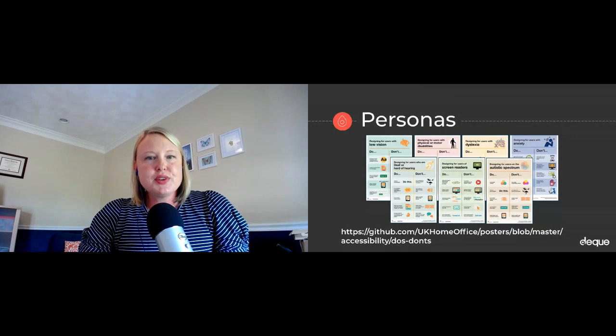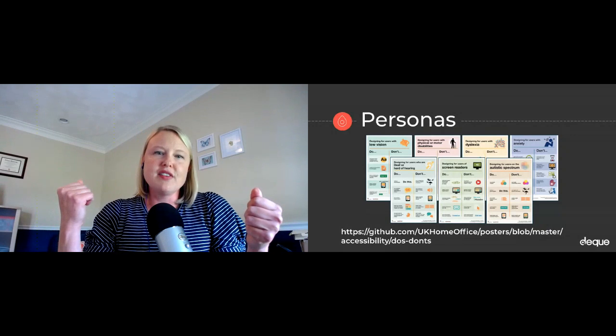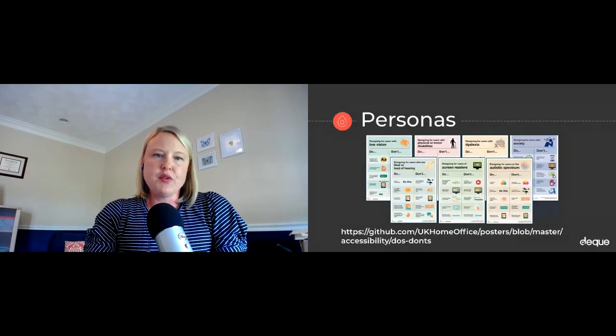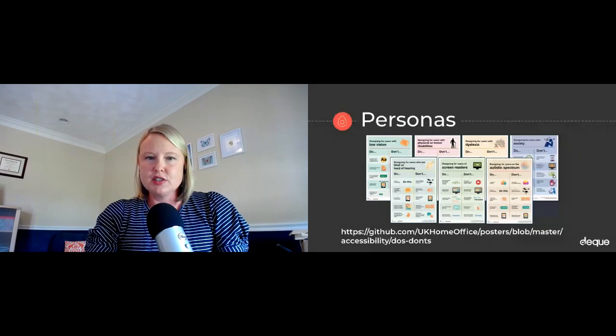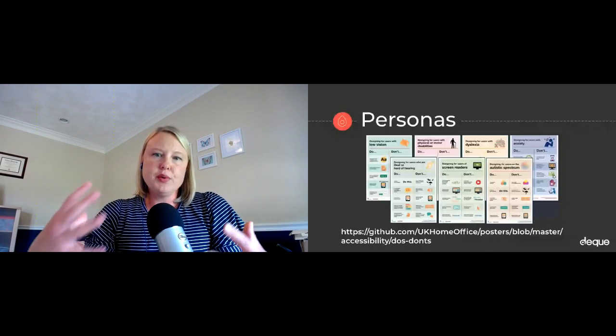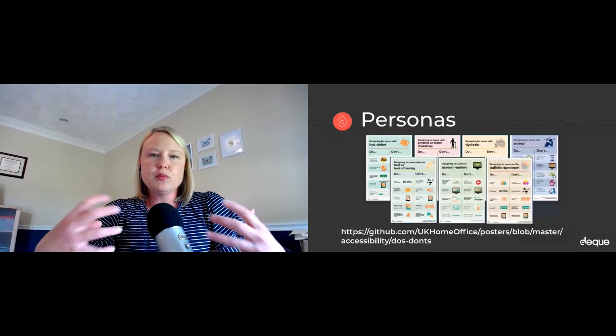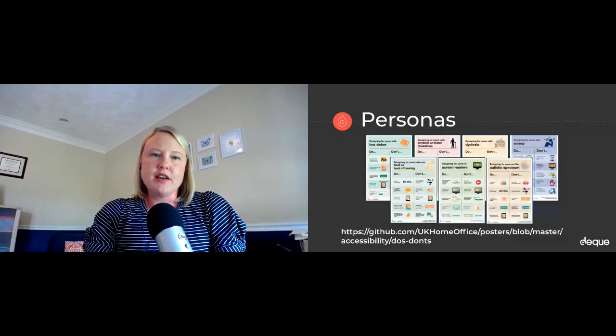The purpose of personas is to create reliable and realistic representations of your key audience segments for reference. So these representations should be based on qualitative and some quantitative user research if you have it, and web analytics whenever possible. So go ahead and look into your Google Analytics and see who is coming to your site. There are certain things obviously you won't be able to know, but you can do a little bit of deduction. Personas help focus decisions surrounding site components and add that real-world layer and consideration to the conversation.